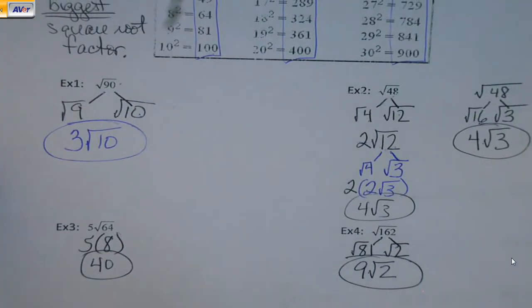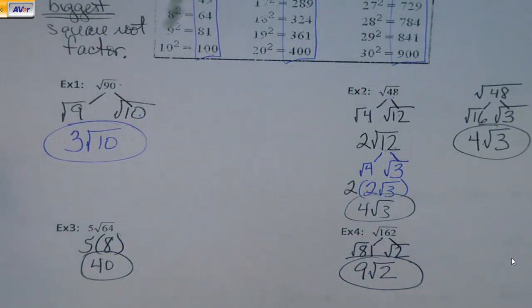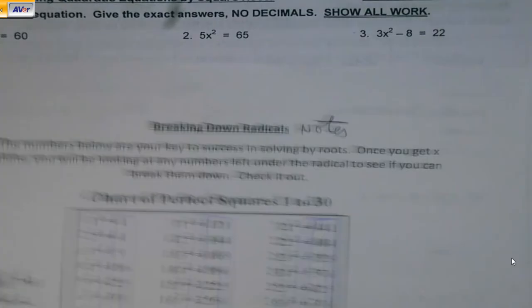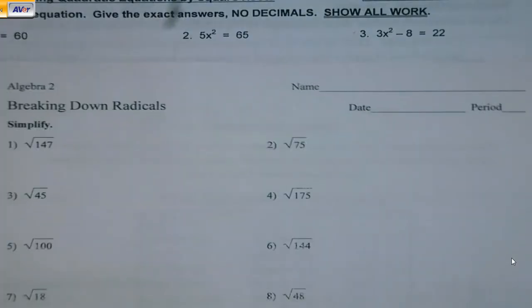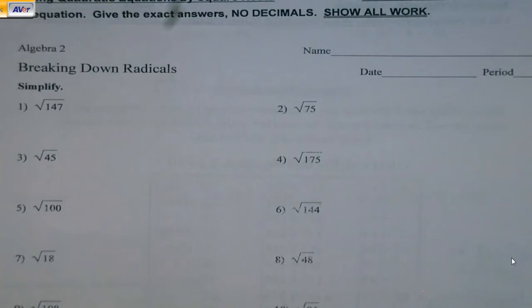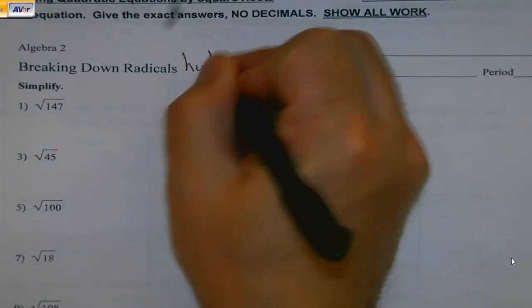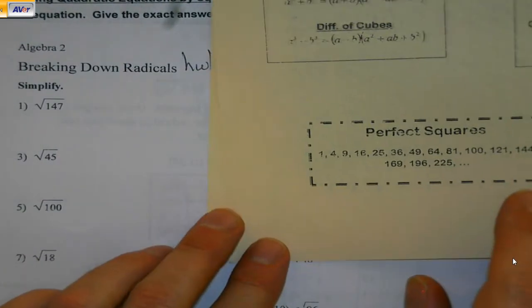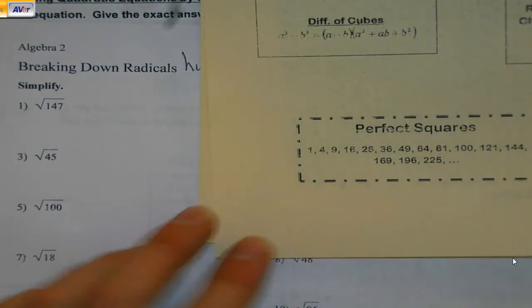Okay, because again, date this side as your notes. Okay, this is the notes side. When we flip over, this is going to be the homework side. We're breaking down radicals just like we did on the other side. Now, if you need to flip back and forth for a bit, that's okay. Or maybe what you do is you pull out your factoring help sheet and get your perfect squares rolling.